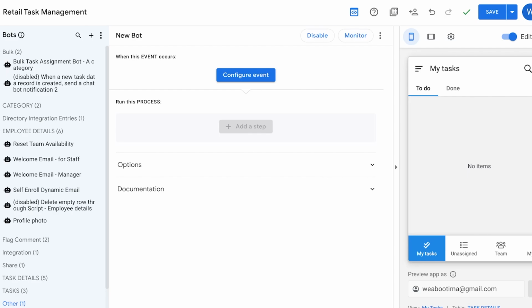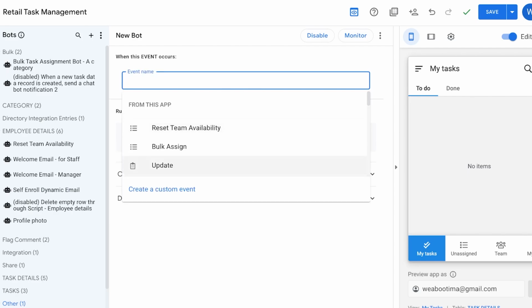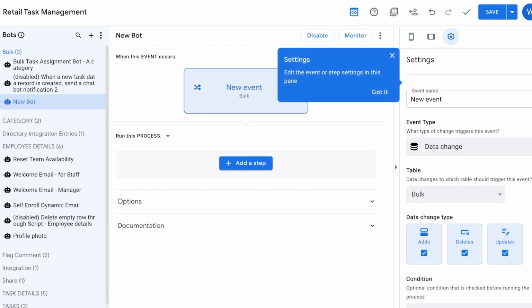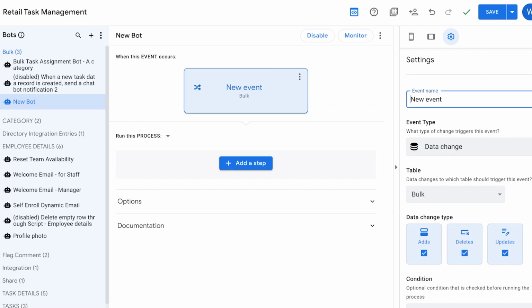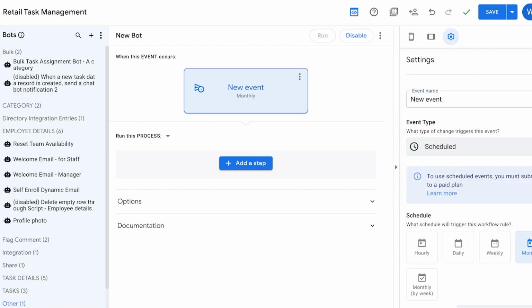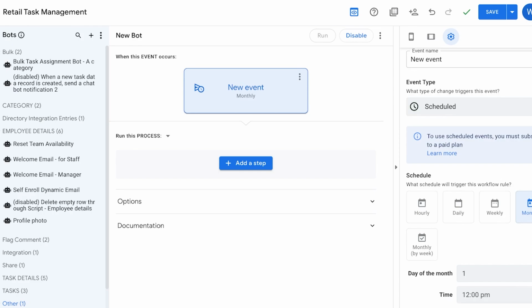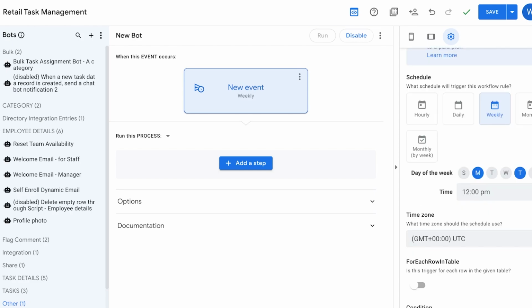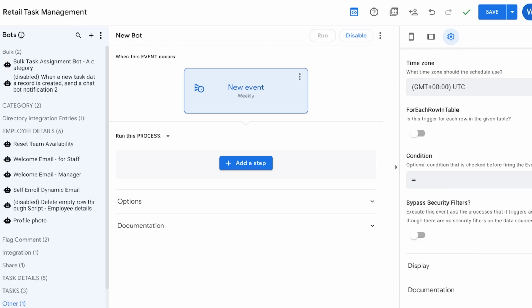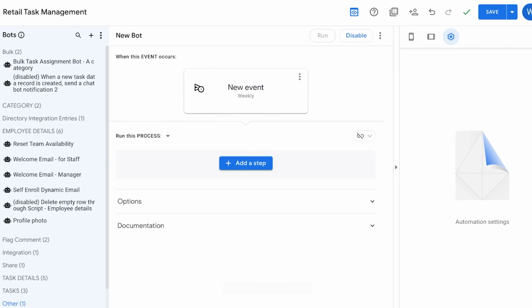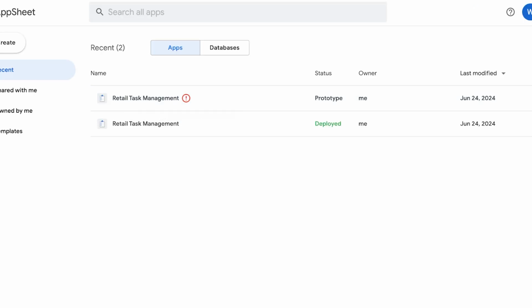So when a particular event happens, let's say I will create a custom event, and in this custom event, this is going to be scheduled and this is going to be weekly, and let's say on every Thursday, I want to set a task meeting. I can go ahead and run the process of setting up a meeting or adding that particular task to the AppSheet of all of my members. So in this way, you can get started with your own simple applications using AppSheet.